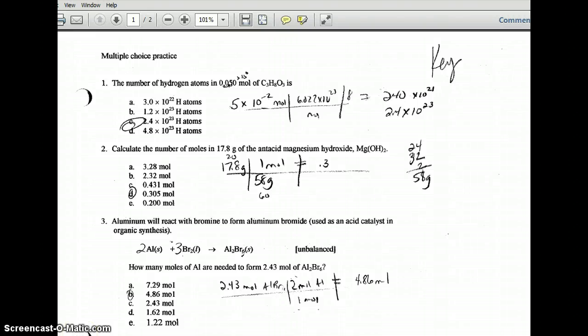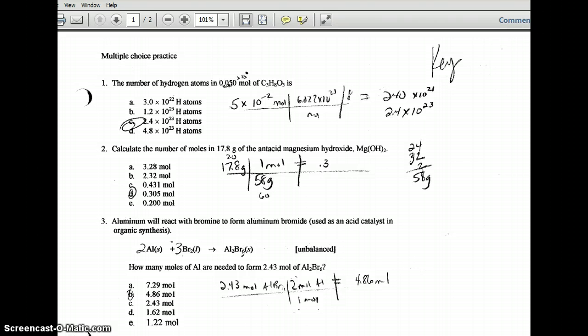Okay, some of the strategies that you need to use for handling the AP multiple choice section with no calculators is to be able to simplify numbers. So if you'll see in the first example, I took 0.050 moles and wrote it in scientific notation, because I can do 5 times 6 pretty easily, and I'm choosing 6 because I'm converting using Avogadro's number.